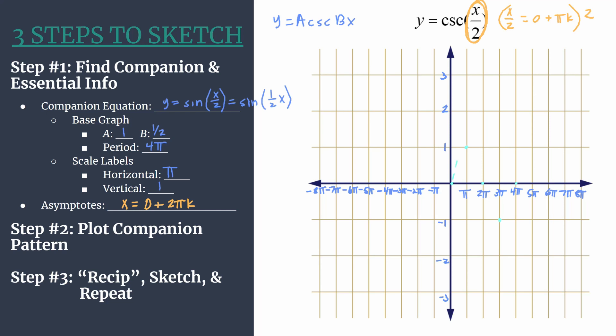We would repeat with another x intercept to start a new cycle at four pi. And you can see that this is what the graph of y equals sine of x over two would look like. Now that we have that, we're ready for the main event.